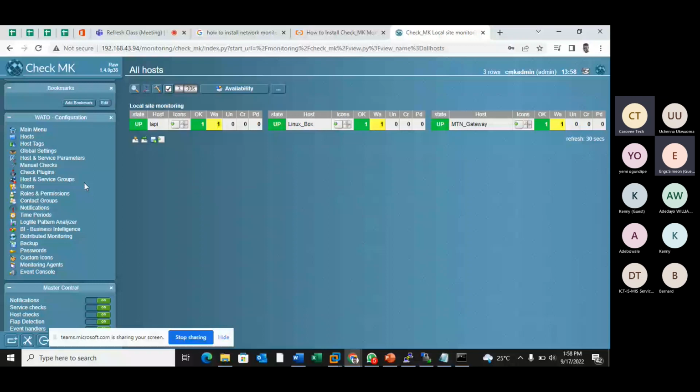Okay, good. Now, your first question is this. There is no need to monitor user systems, because users are using their systems. If there is an issue, they will report. But servers that nobody is using, when they are disconnected, you don't know. When the hard disk is getting filled up, you don't know.